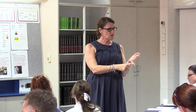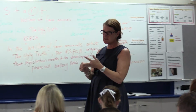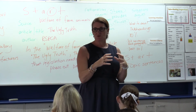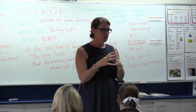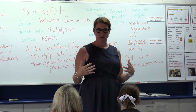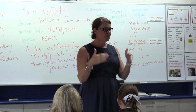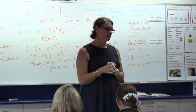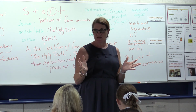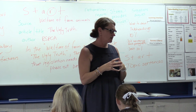Because she is deconstructing, she is finding the main idea. She is using domain-specific vocabulary and then putting it back together. And that's what we don't do with regular summarising. We leave it disjointed. So they read the text, pull out all the stuff, and it's all flying around on a page. When they want to bring it back together to put in an assignment, that's when you start getting, I don't know how to do this, they didn't teach us this, I can't get anyone to help me with this, and all that. So this 10% summary technique gets them to rebuild it, and that checks their understanding.